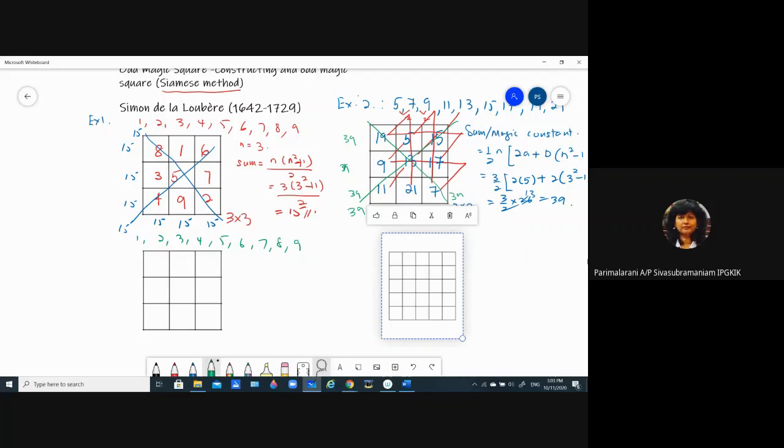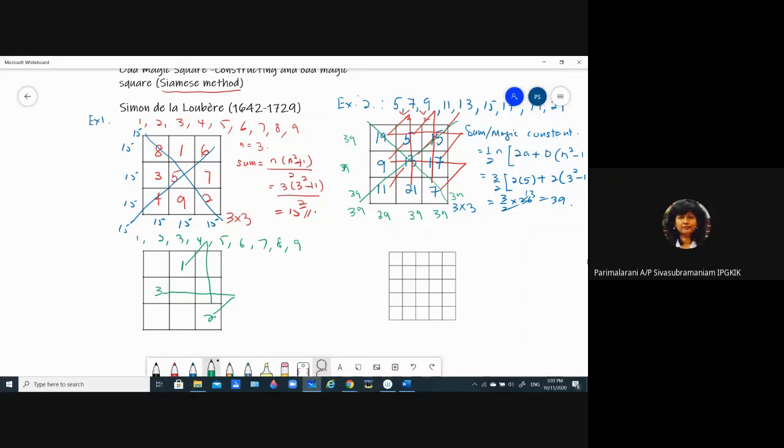First number here is 1. So this is the first row. Put in the first row, 1. Okay, from here, go up here. Nothing, come straight down. 2. From here, always move this way. You see, we're always moving to the right and up. Okay, from 2, go here. No number, go to the end here, 3.